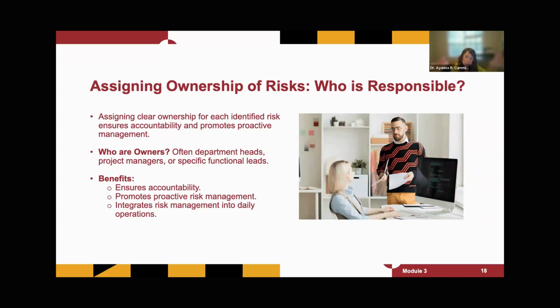So who owns it? Who's actually accountable for it? Oftentimes it's a head of a department. Whether or not that department head has delegated that assignment or task to someone who reports to them is irrelevant. The head of the department takes the hit as the blamed party. Is it the project manager? Is it the specific functional lead?